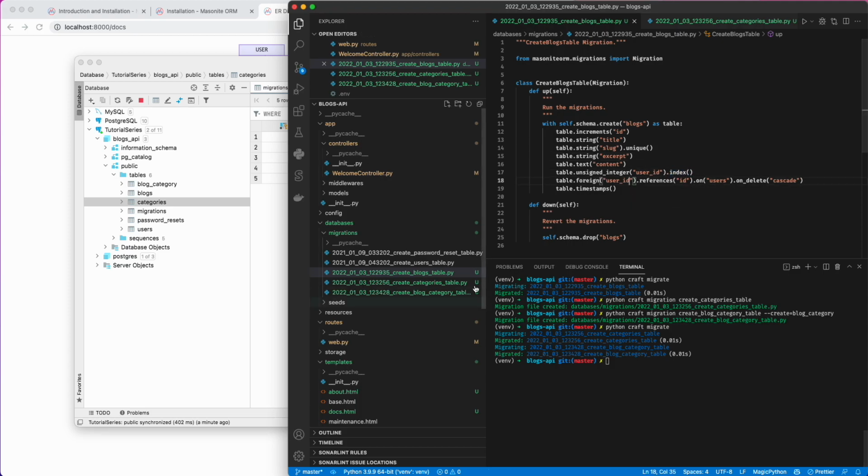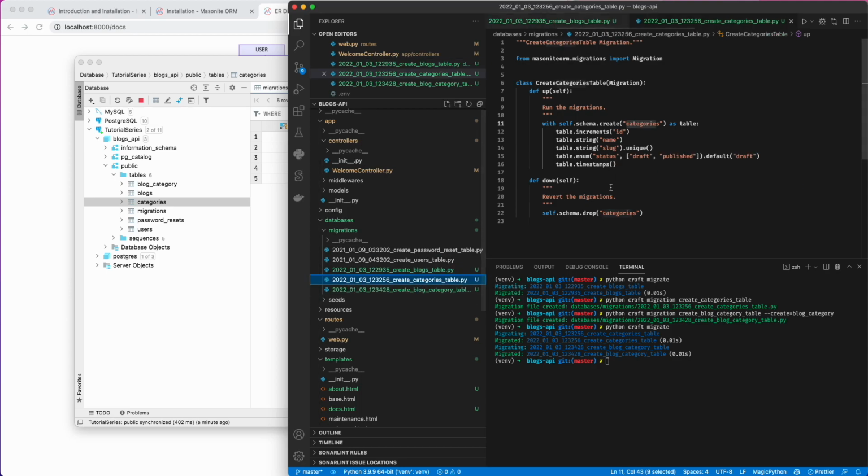That's perfect. Oh, looks like we have forgotten to add the status field there. We already ran the migration, so let's add an extra field in blocks.